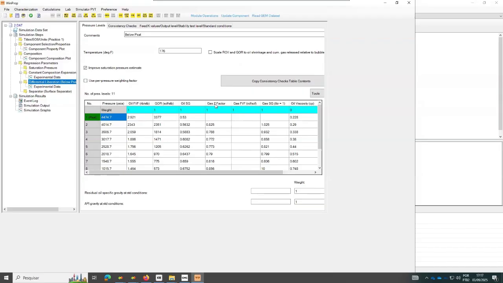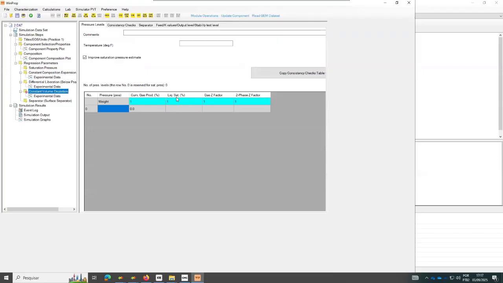Another way to handle this is to work with cumulative oil production. So if you work with CVD for gas, you have the liquid saturation. Oh, you have the two-phase here.